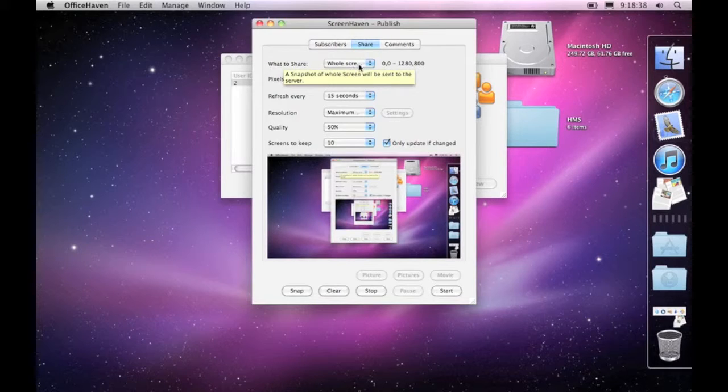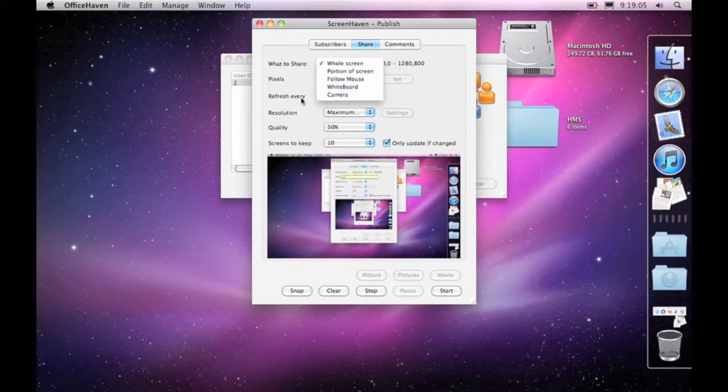Now you can choose what to share. You can choose things like the whole screen, the whiteboard or whatever. Further down here, if you're running on a Macintosh, you'll have an option called the camera, and that's for the iSight camera. If you're on Windows or Linux, unfortunately that doesn't become an option. We'd like to see if we can add other cameras in generically, but at the moment it's just for the Macintosh and only for the built-in iSight cameras.